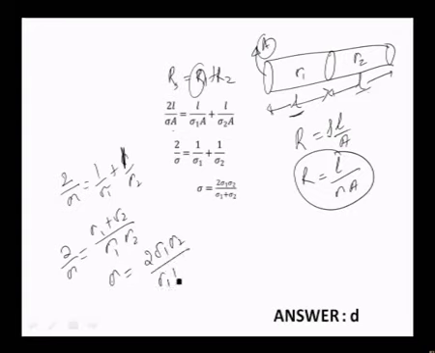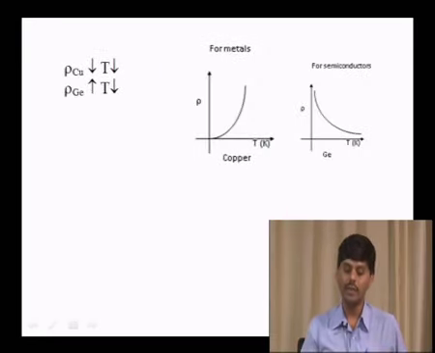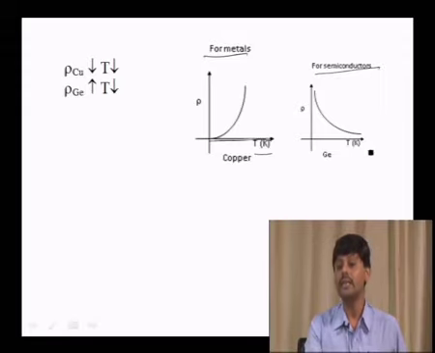See, we already discussed the variation of resistance with temperature for the case of metals, alloys and semiconductors. For metals and alloys, as the temperature increases, resistivity also increases. But in the case of a semiconductor, when we increase the temperature, resistivity decreases. Taking the help of this graph, for metals we have resistivity versus temperature. If temperature increases, resistivity also increases. In the case of a semiconductor, resistivity decreases with an increase in temperature.